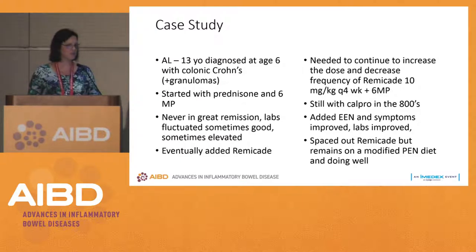Although she is not in perfect remission all the time and labs still fluctuate, sometimes we scope her and things look fantastic, then nine months later we re-scope and she's got a little inflammation. The family has always opted to focus on exclusive enteral nutrition, and her labs improve. Not the typical scenario for starting exclusive enteral nutrition, but when you have all medicines at maximum doses with good levels and nothing is working, we gave it a try and it worked very well for her.